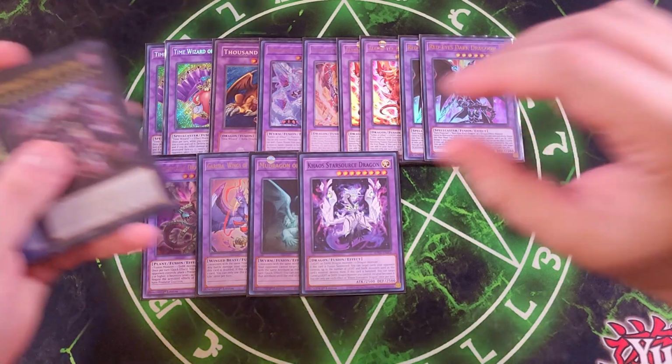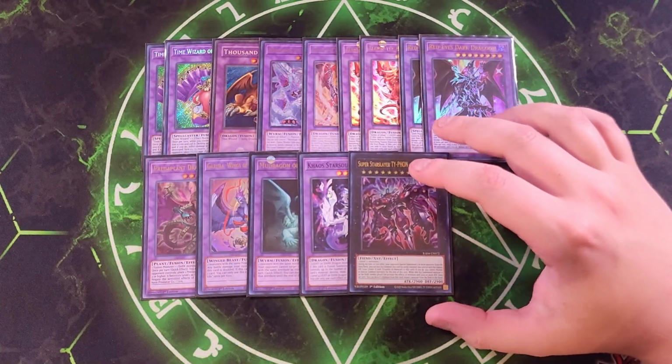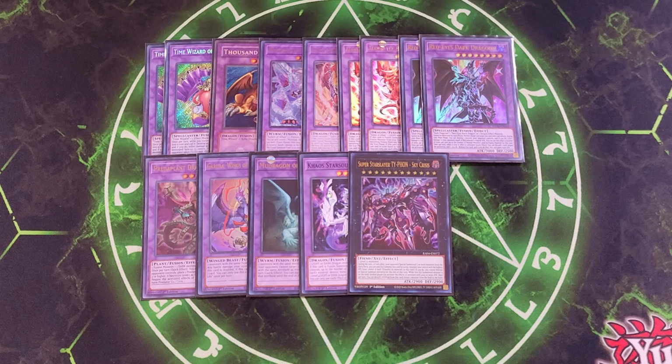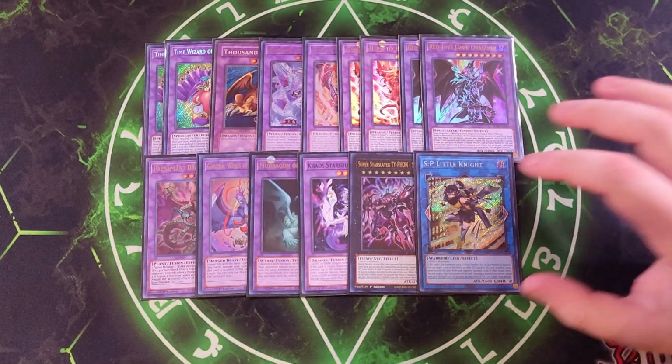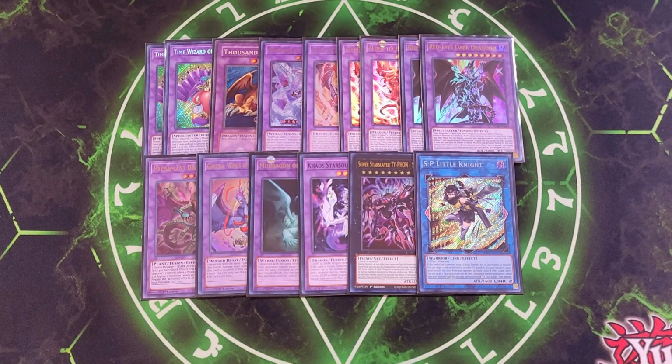We play a single copy of Typhon. Typhon's great to be able to make in this build because this card is basically a walking negate for 3,000 higher attack point monsters, and it's a balance, which is insane. And then finally, we play a single copy of SP Little Knight. SP Little Knight belongs in basically every single deck, and it's just basically a double interruption. Even though we do lock ourselves into fusion summoning, this card is still really good to be able to play in this build. So, that's it for the deck, guys.